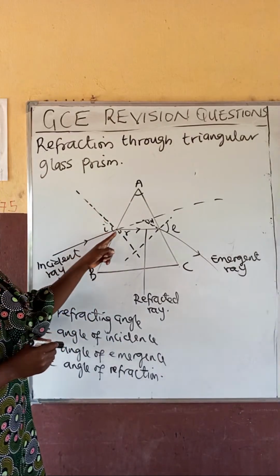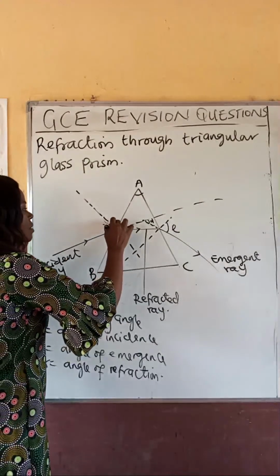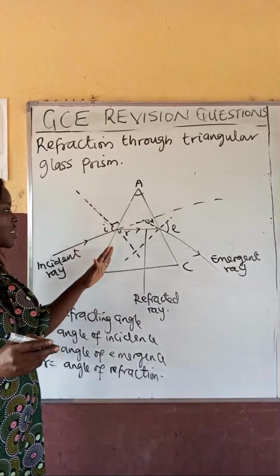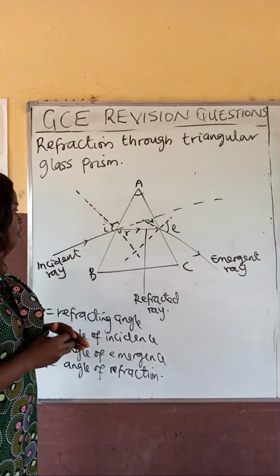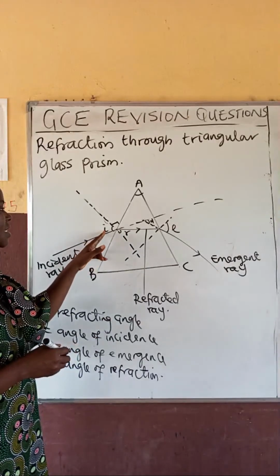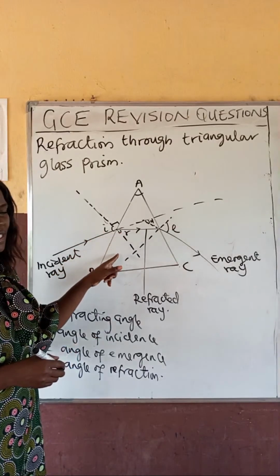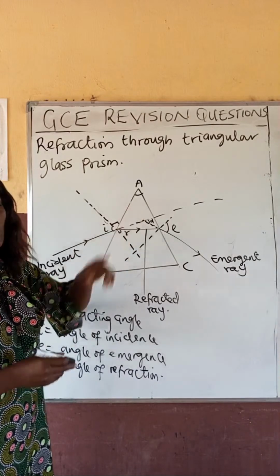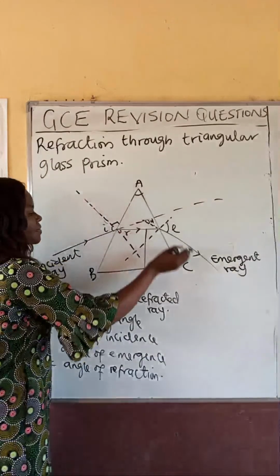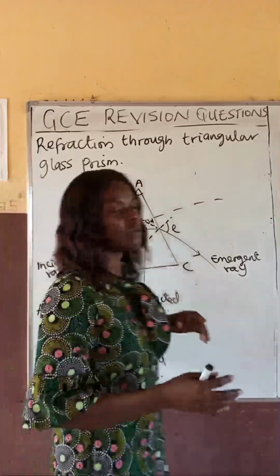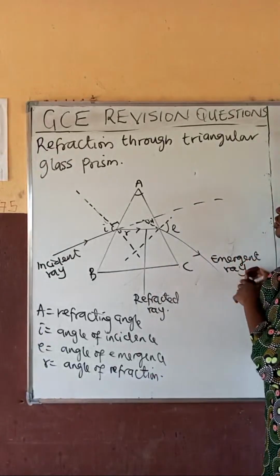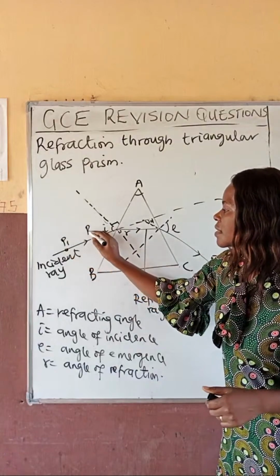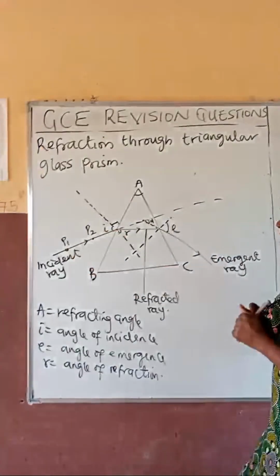When light is incident on this, this is our normal. Remember that the normal is constant. The normal is a perpendicular line to the reflecting surface, this surface of the prism. Now, if light is incident, it's going to move through and refract inside here. Once the light refracts inside, it is viewed through this side, AC. Now, these happen to be my 2 points, P1 and P2.